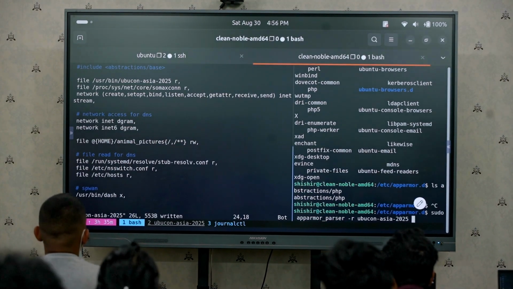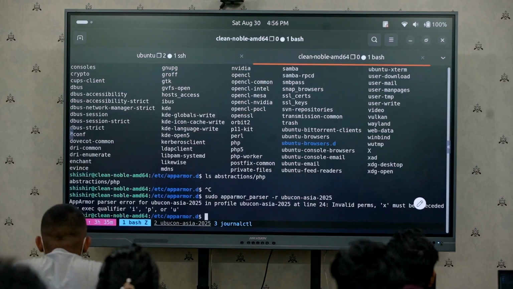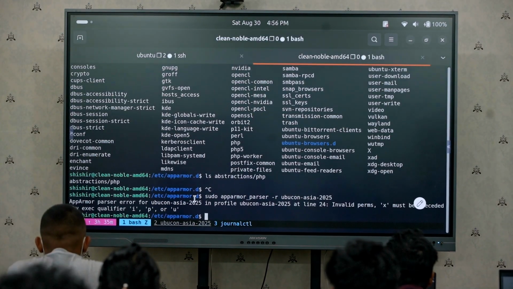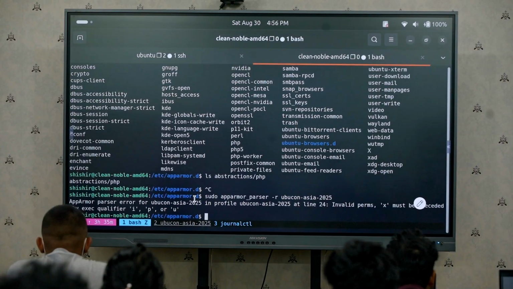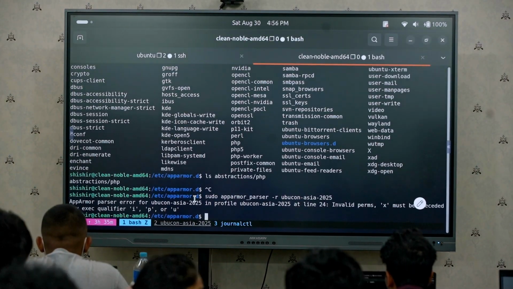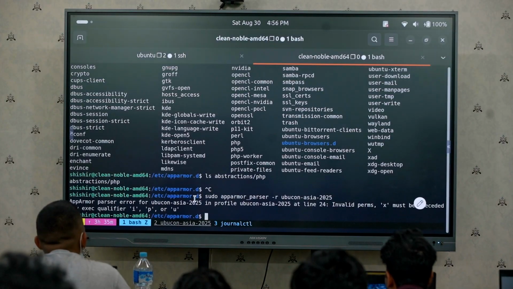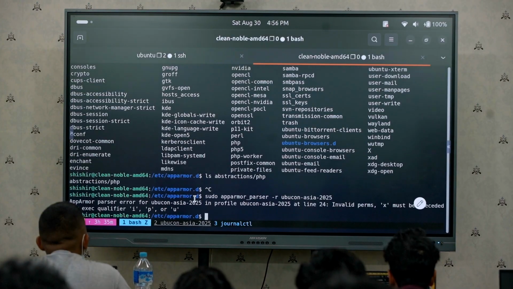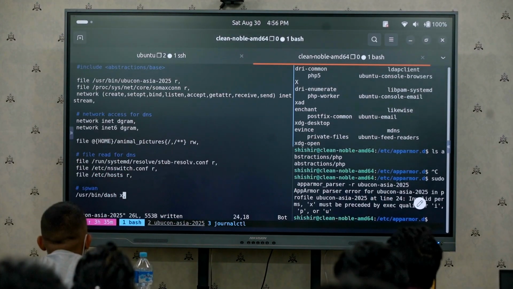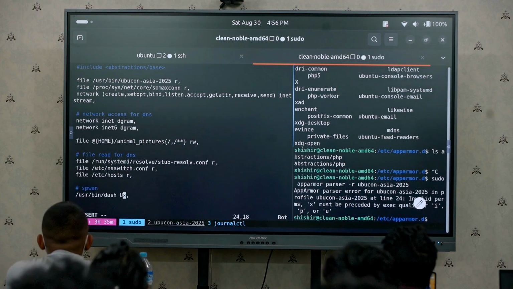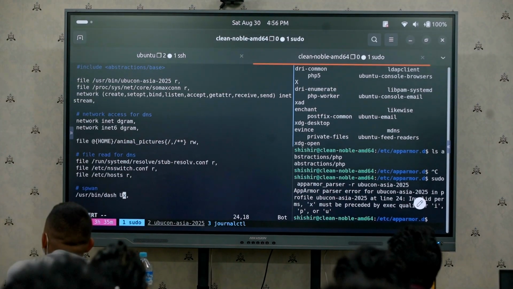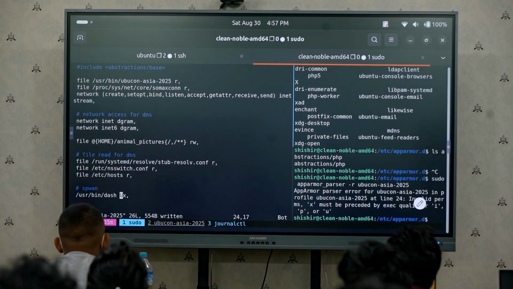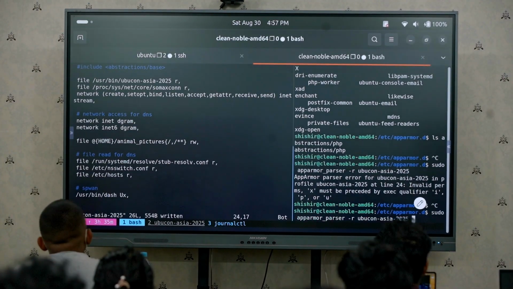If I save this and reload this, it should error out saying that if you are executing this, it should have one of the other fields as well, right? Now that we are invoking a different binary, AppArmor wants to know: does this new binary have its own AppArmor profile, and do you want to use that? So it asks for that. And right now dash might not have one. We can also choose to run this in unconfined mode. It means that this will be run, but without any AppArmor rules, so it can basically do whatever it wants.